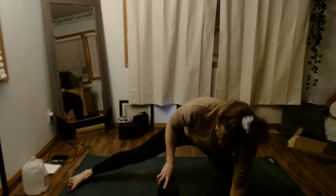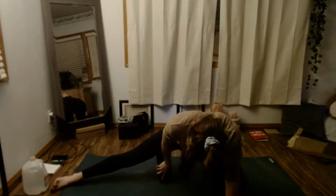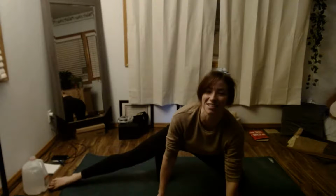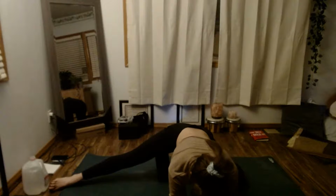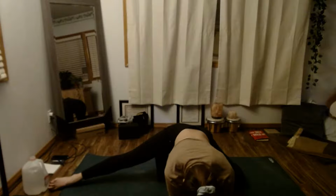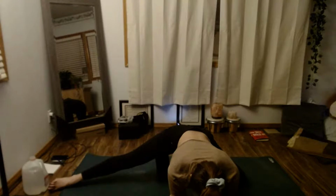If you've got your block, I'm on the third height here. You can set it under the thigh as you extend that leg out. If it's just too much fuss, don't fuss around too much. If you can get it there comfortably, again, it just provides a little bit of support. Maybe you come down onto the forearms or you stay on the hands, just hanging out here. If you need to adjust this knee, then do so safely. I find walking my back toes in a little bit makes it more comfortable for my knee, but that's just me, so maybe you need to do something else.